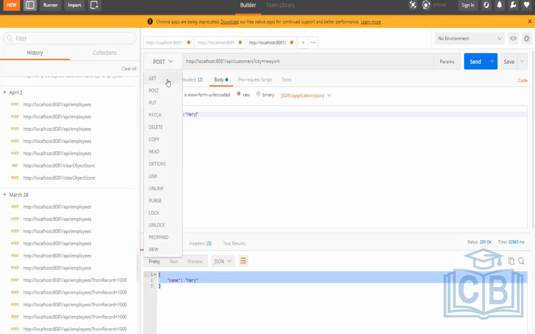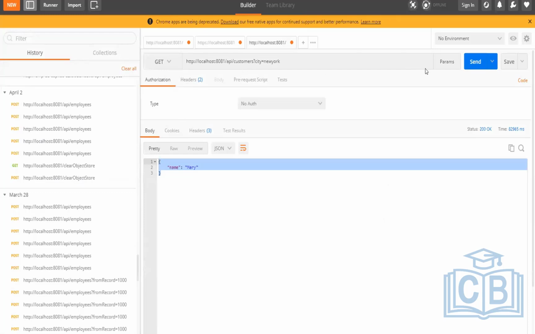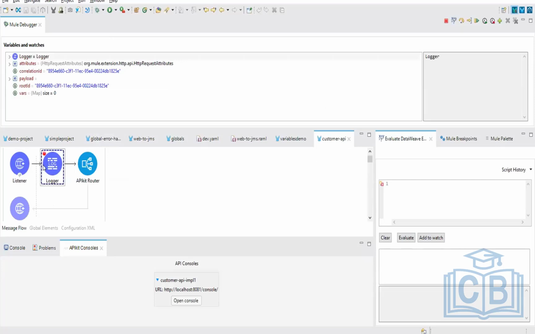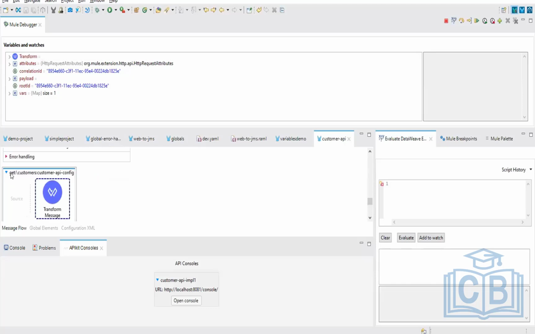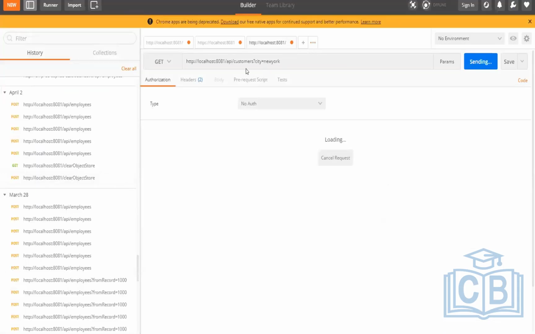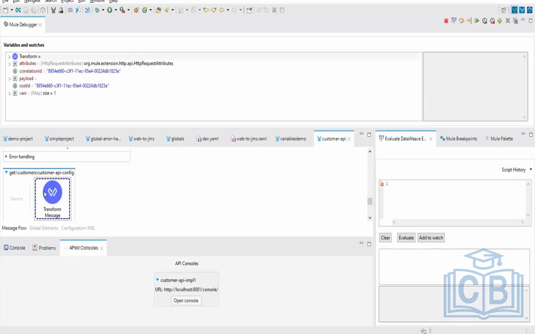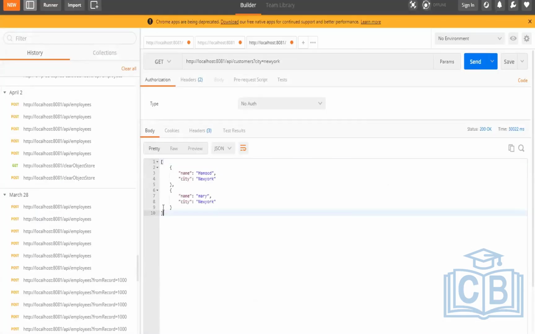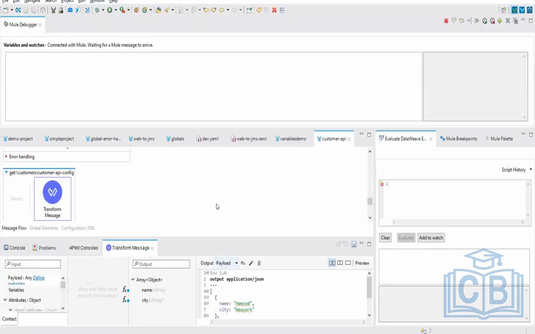If I use a get method, what happens? See, send it. It comes over here. Now press F6. The control goes to get customers. The flow is invoked because the request is on the customer object and we are invoking the get method. The corresponding flow got invoked and this will get executed. After execution of this one, you can see the result in the client. That's it. Got it.